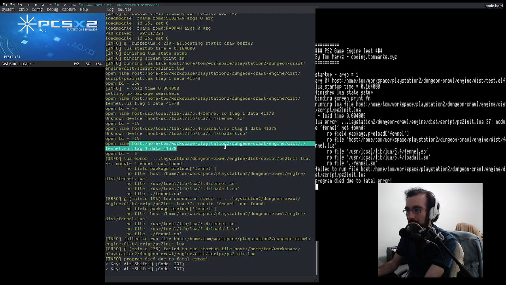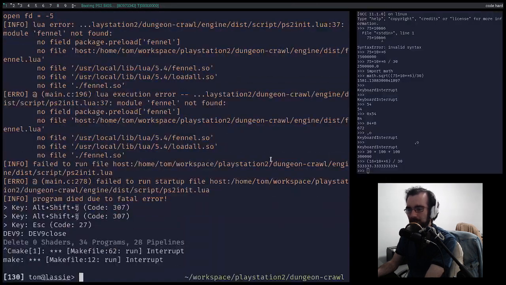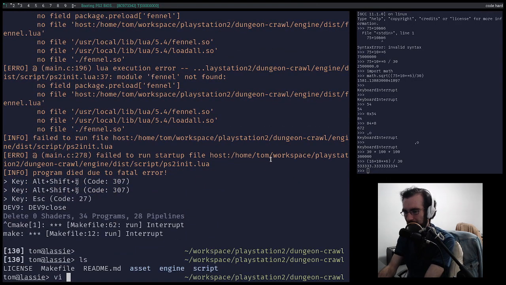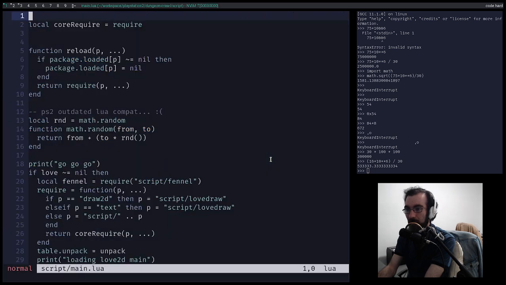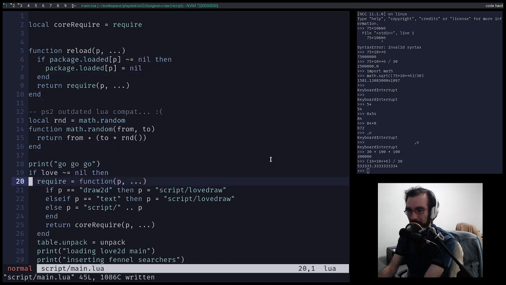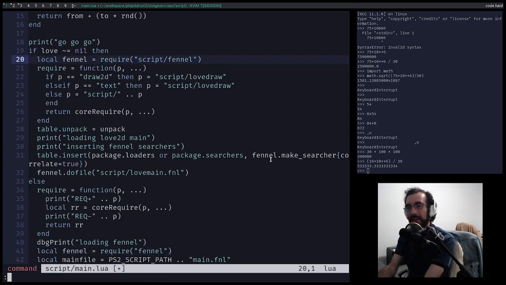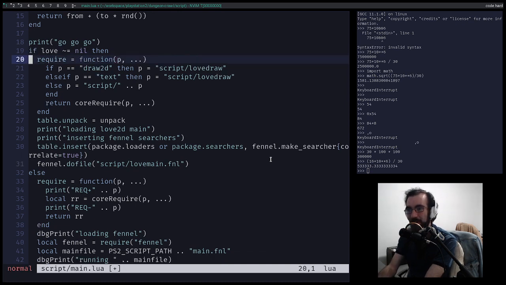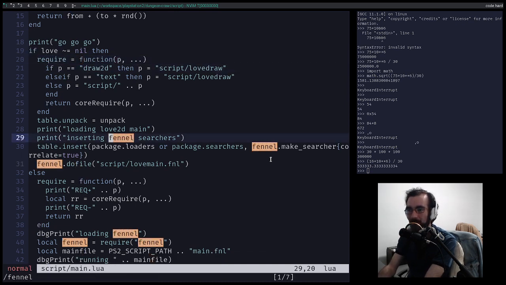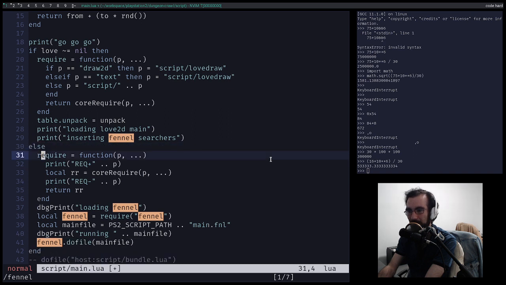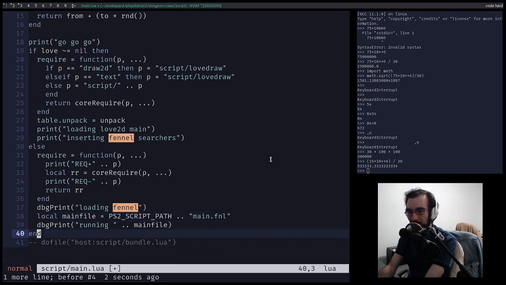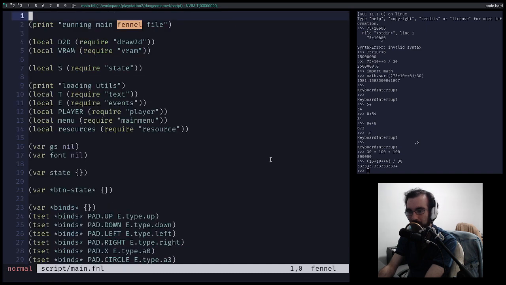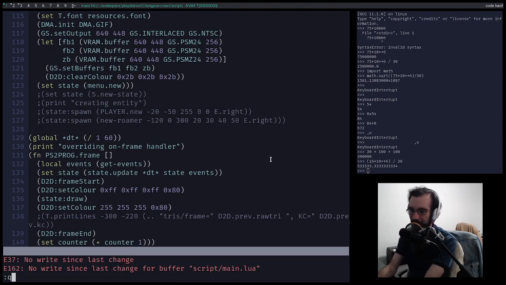Load all dist. For some reason still including fennel here. Where does that come from? I mean, fennel can just go. There's no fennel left, right? Oh no, there is in this version. Maybe? Maybe not. Let's just assume that fennel's gone. I think we're good. No fennel. No, there is still fennel. Okay, hold on. Whoa.